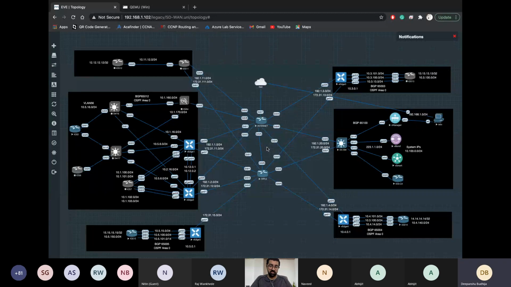The structure and the architecture is the same, that you are using controllers in order to manage the fabric that you have, or the WAN fabric that you have. It's just going to be different methods of how they are deployed, or a different UI, or different methods of configuration deployment. If you learn about the Viptela solution, it will be easy for you to also know about the Versa or VMware or Citrix or other vendors' SD-WAN solutions. So that can be an add-on for you, I would say.